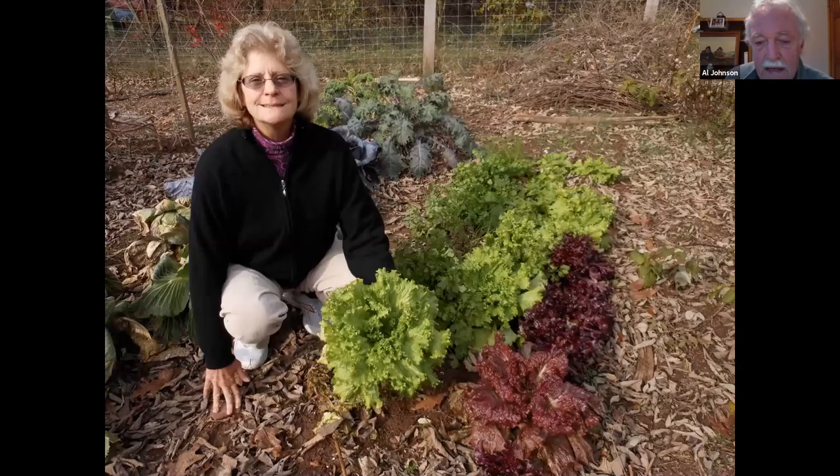The three varieties I plant for warm weather and summertime are red salad bowl, magenta, and - I can't think of the third one, I'll think of it at some point. But if you tried those two varieties you'd be doing well. Turnips - Daryl, I promised I'd talk about turnips again. When I moved to New Jersey, an old timer neighbor farmer said you plant your turnips on August 8th. Plant earlier and you'll have maggot problems; plant later and they may not size up. I continue to plant around August 8th, but I'm having more root maggot problems than I used to, and I think it may be because of the warming climate.